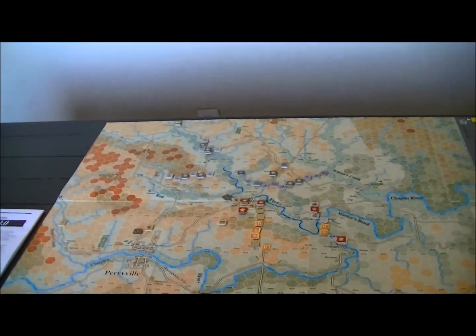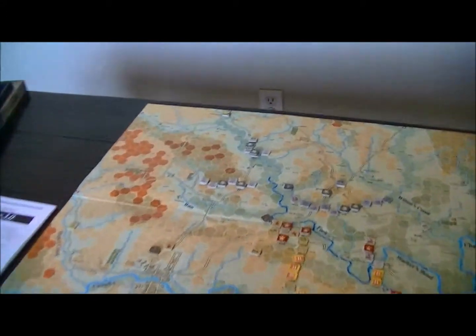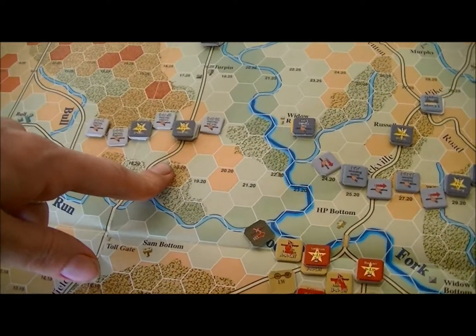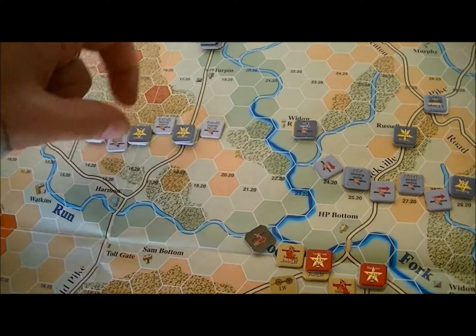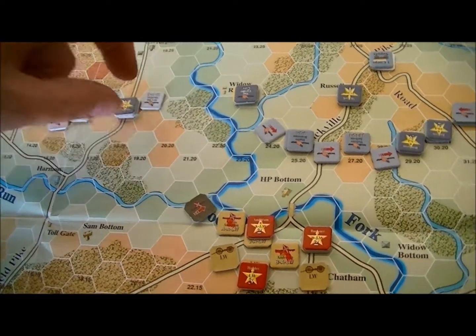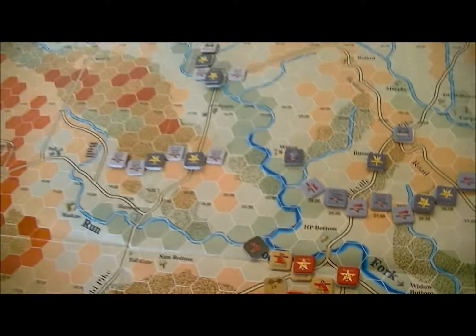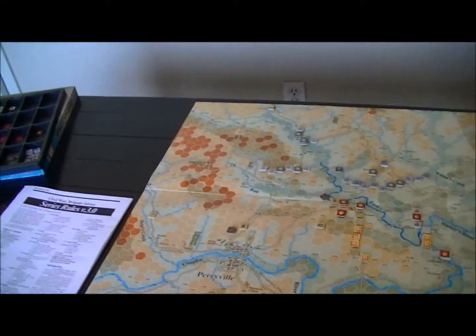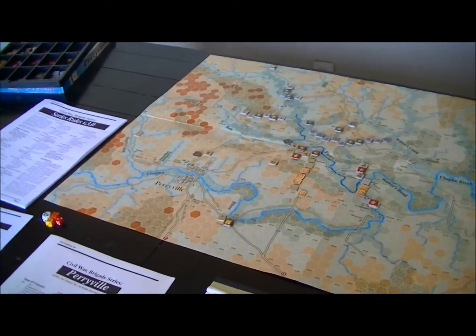be issuing more than one order. Like if Buell issues an order, it'll probably be something here to this... why does that say 11-3? Oh, this is the third corps. This is first corps. I keep getting confused. He'd probably issue something to the third corps to try to trap the Confederate forces here.